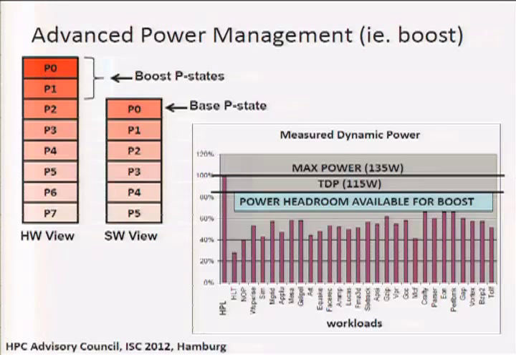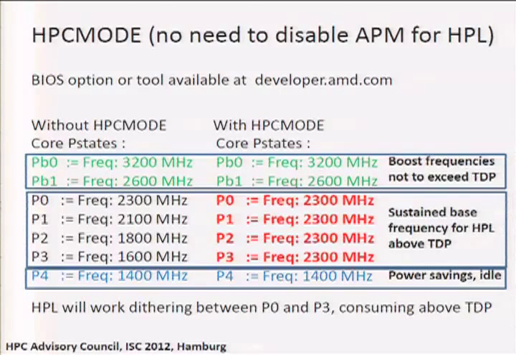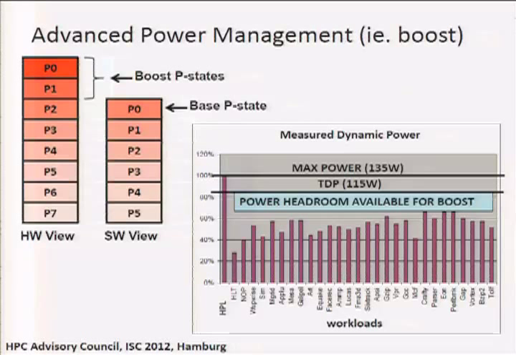So one thing you can do is just disable the boost capability, so it's going to consume more power, so what? We want to keep a good performance number, okay? And so these are the boost states that for LINPACK would not make sense, but for these other applications, definitely it can boost. So, for example, here are the regular frequencies of the operating system. These are the frequencies when you're running nothing, it's at idle, and these are the boost frequencies. So one way to do things is disabling the advanced power management, because LINPACK is just for an acceptance test, right? But later on when you run your real applications, you really want to enjoy the boost.